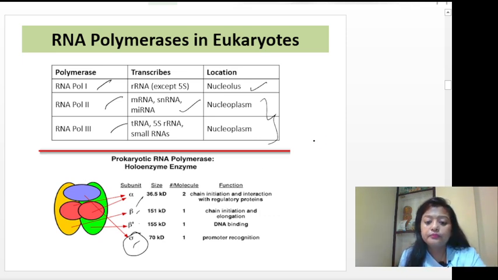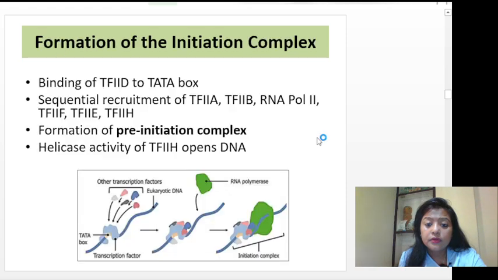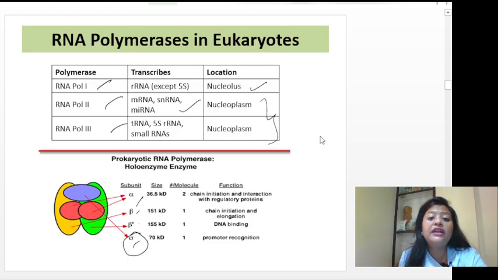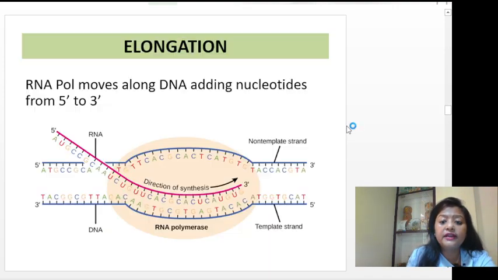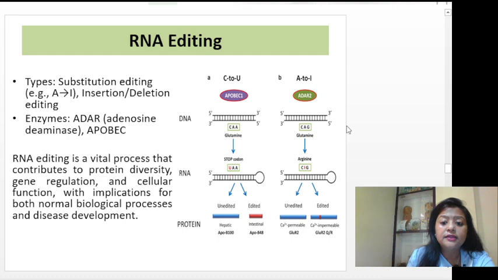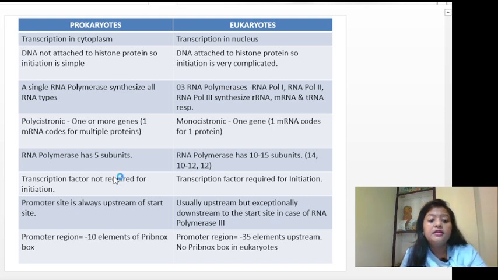So one thing I'd like to tell you, okay, when I tell you about the differences between transcription in prokaryotes and eukaryotes, I will tell you about the subunits, the number of subunits involved. Otherwise I can tell you right now only. Wait. Okay, see here one thing, the RNA polymerase. You can see this point out here. Since I've spoken to you about RNA polymerase, I'll just mention this to you.